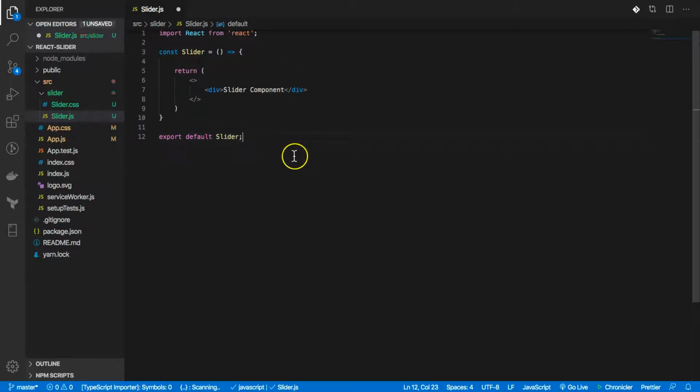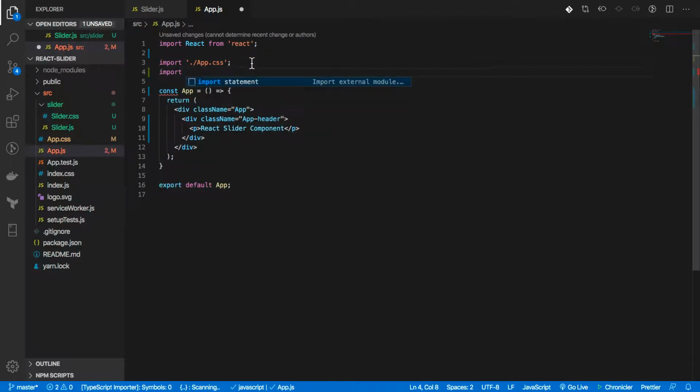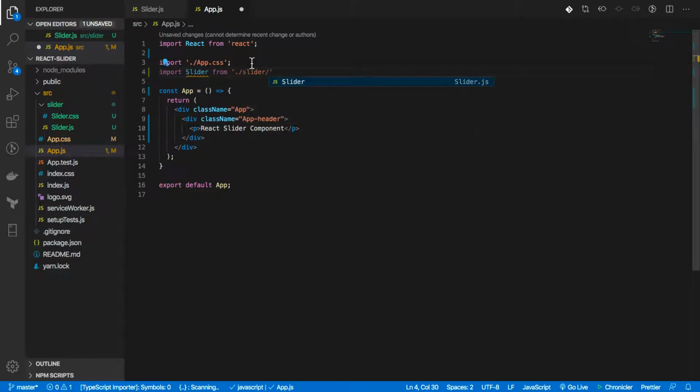So we've created our functional component right here using the arrow function. Let's use it in our app.js. To use this is very simple. We just need to import. So down here, import slider from slider, then slider.js.